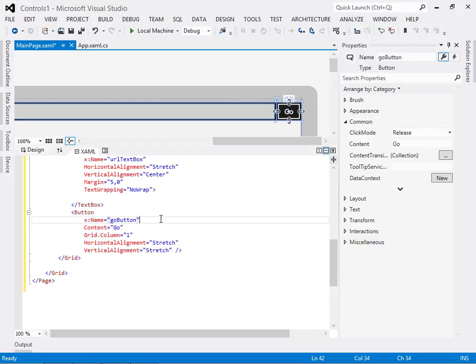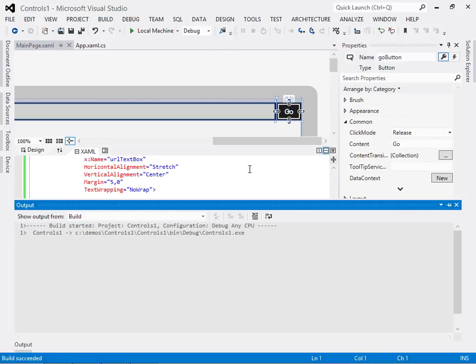In any case, we've laid out our markup. We have 3 controls in 2 grids. Let me save everything, build it. I'm superstitious, I always build before I run, and I'll press F5 to run our project. There you go. Not terribly exciting. I can type as many URLs as I like in here. I can type Microsoft.com, click the Go button, and nothing is going to happen because we never added event handling code to make things happen. That'll take a few extra steps.